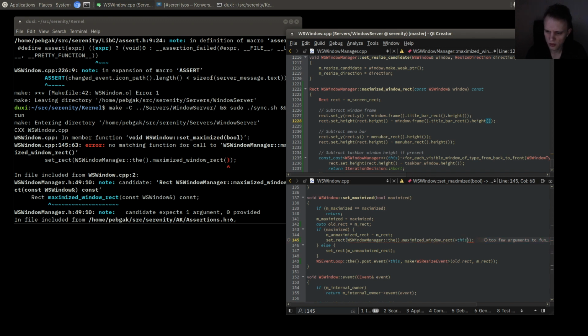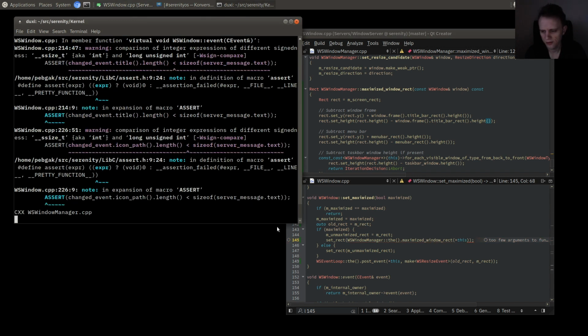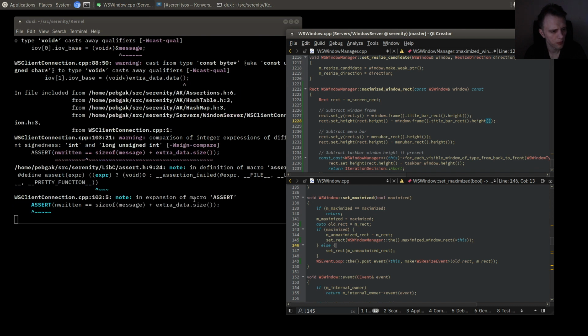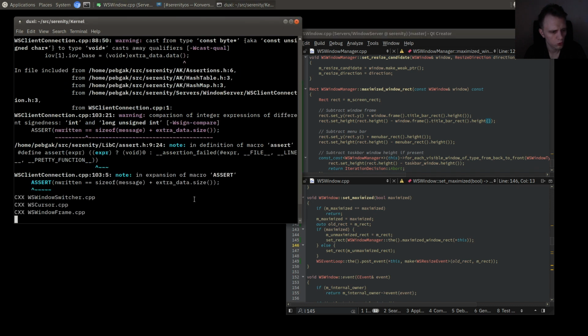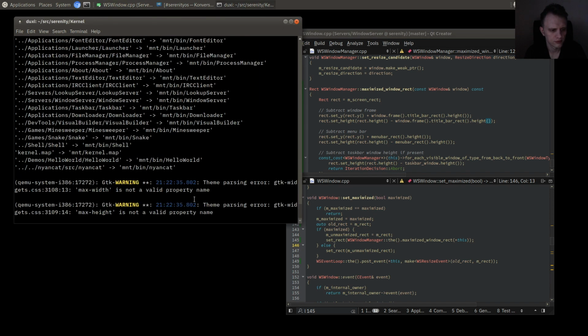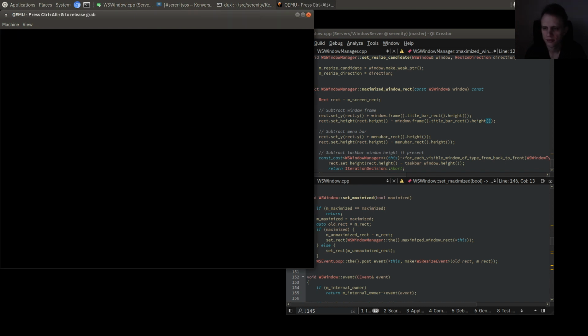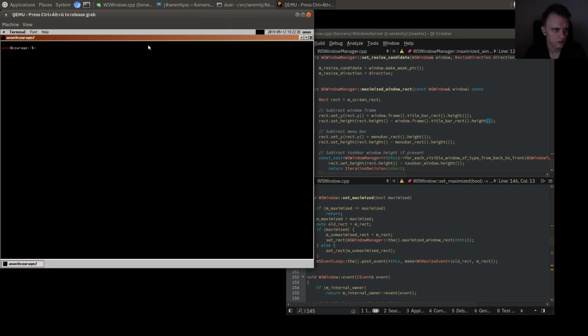Oh. Okay, we're getting closer. But we are forgetting the... Now we're not including the window border, but maybe that's okay.